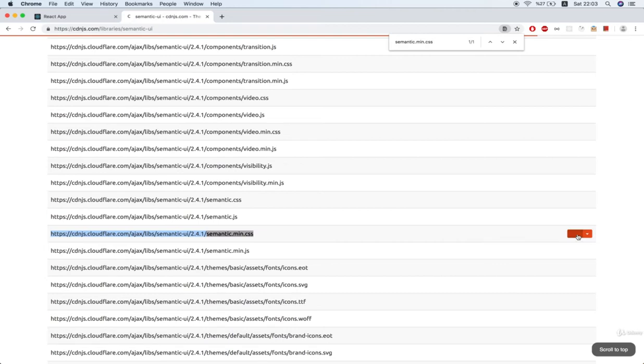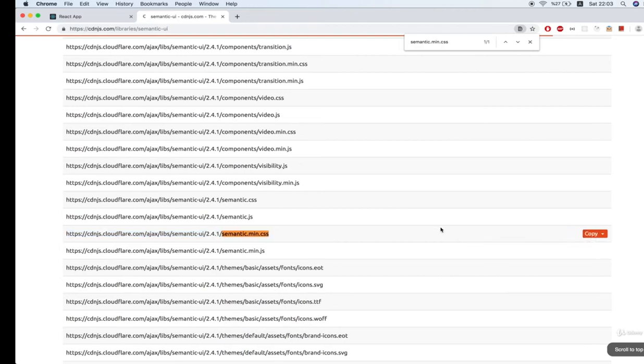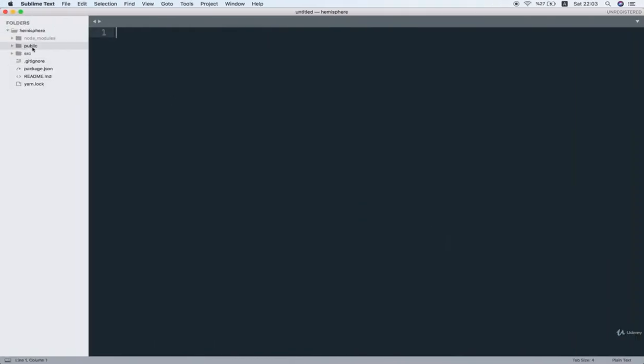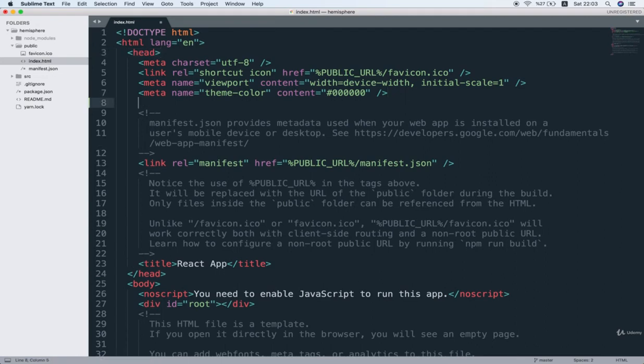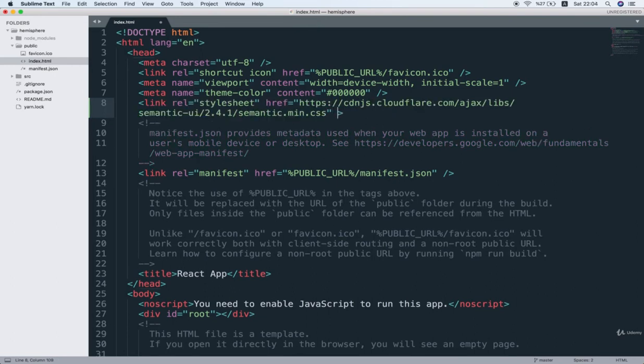I'll go back over to my code editor and find my public folder and open up the index.html file. And then inside of the head tag, I'm going to put a link. And I'm going to paste it right in there like so. So then I can close off that link.